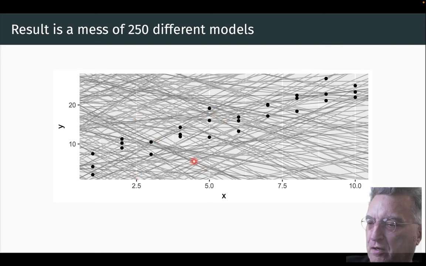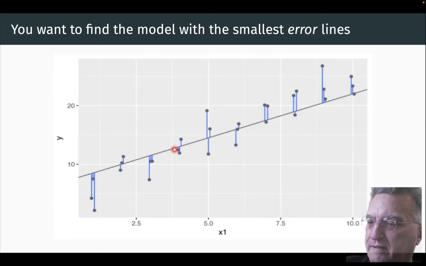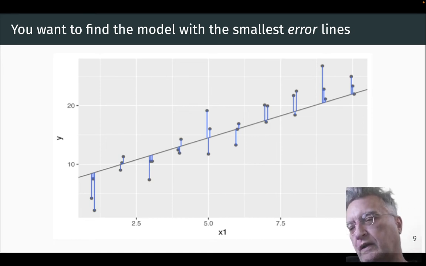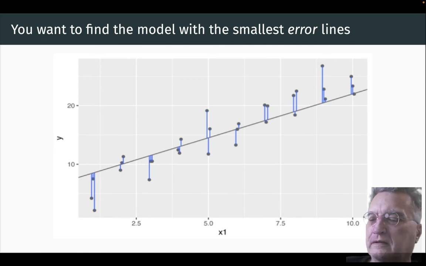We have all these models, and most of these models are completely irrelevant to the data. What we would like to do is find the model with the smallest error lines, and there is a technique that is widely accepted for doing that, which is called least squares. But we're going to use a more haphazard technique to get a bit of an understanding of how we might get to least squares. Okay, so we want to minimize the sum of these lines, the sum of squared error, the squares of these lines. We do the squares so that these aren't negative. So this is a positive number.